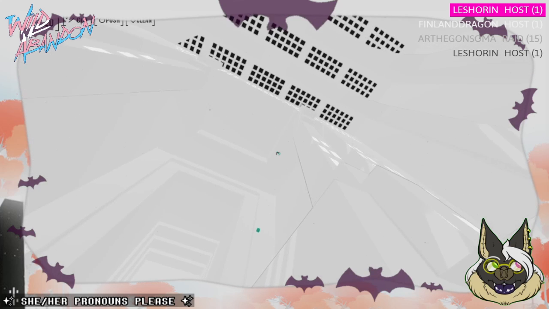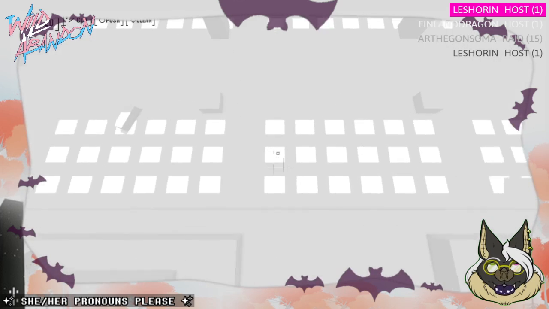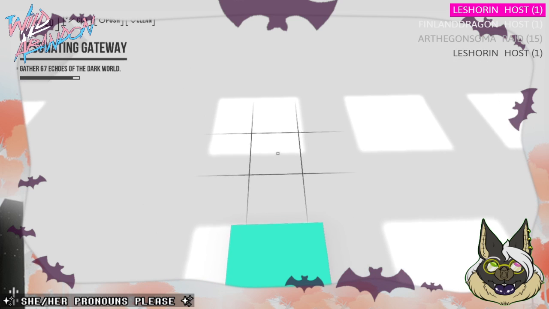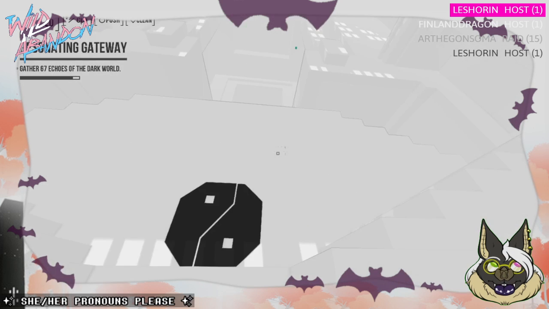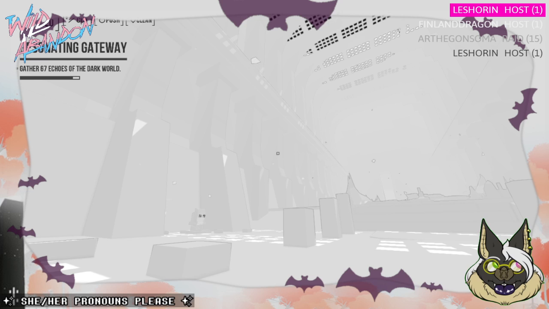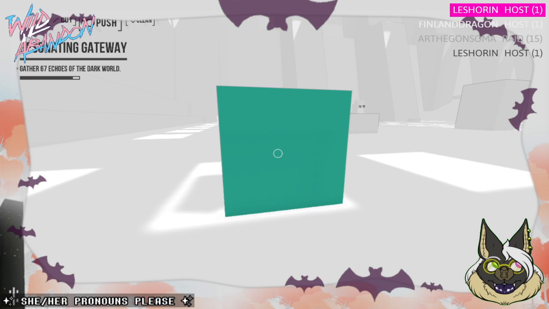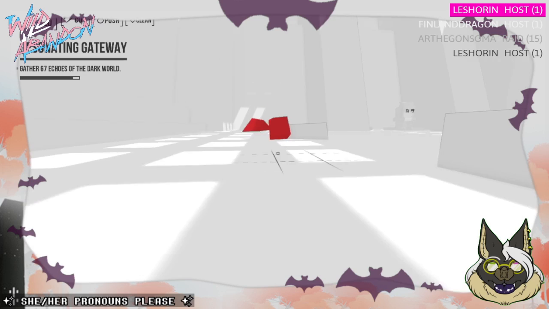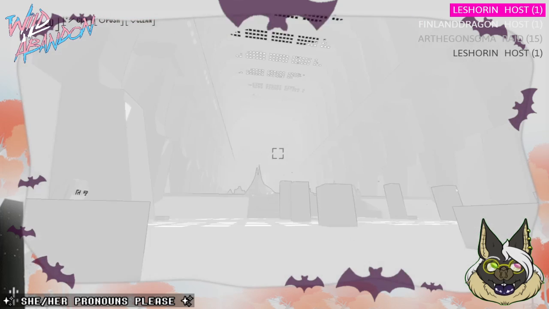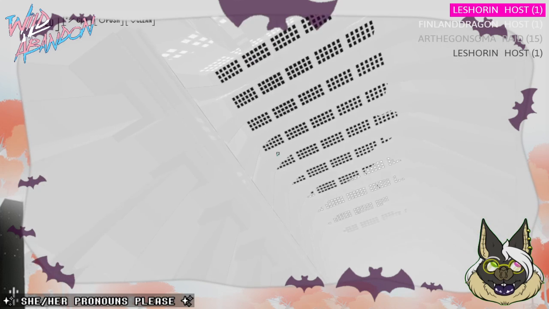Pull myself up. Actually, I just realized, why am I doing this? I have the power to reverse gravity. I can just put a square right here. Oops. Huh. It doesn't work for my cubes. Let me climb on here. It doesn't work for them. Okay, I'm gonna clear the blocks, and I'm gonna clear the debris, and then I'm gonna go out the normal way. The normal slow way.